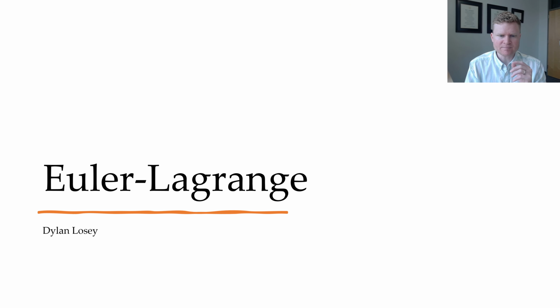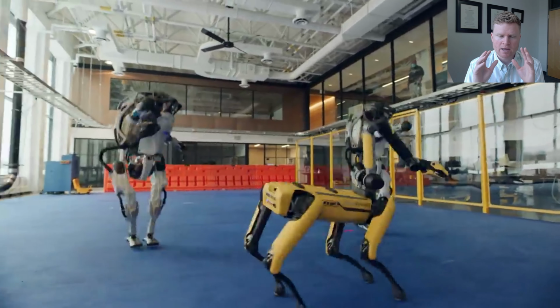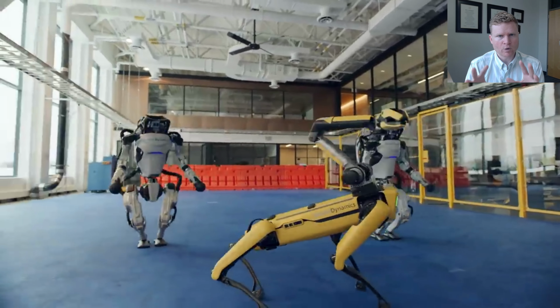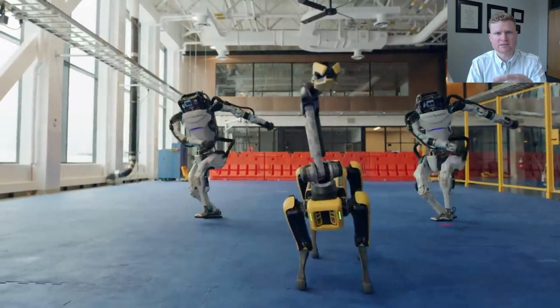Now, in these videos, I've got systems that have many different links, many different joints, and then all the actuators that are powering those different joints and causing those links to move. And what I want to figure out is, how do I pick the torques for those joints that cause my system to move in the way I want it to move? So if I want my system to dance or to run or to jump, what torques should I have at the joints for that system? Well, that's something I need to understand my dynamics to answer.